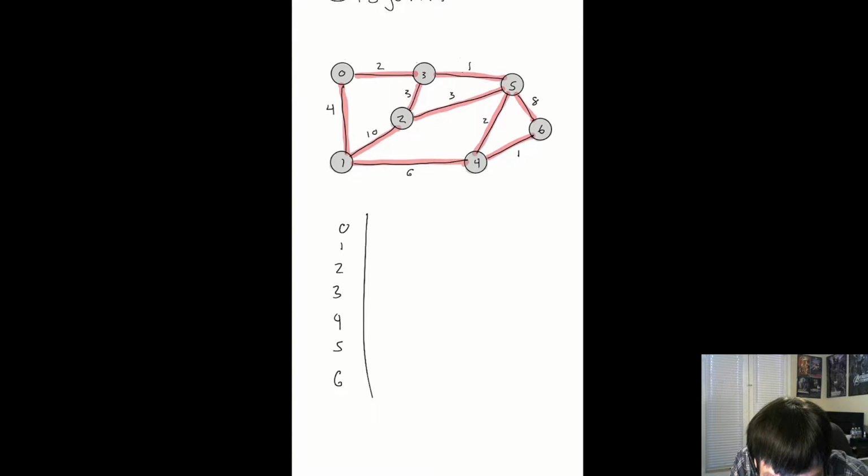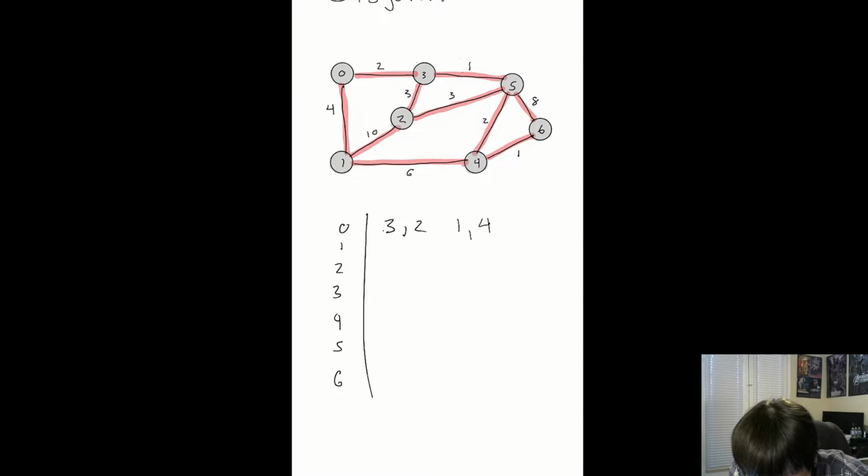Okay, so this goes 0 goes to 2 and 4. Oh, sorry, I was looking at the weights there, my bad. So it goes to 3 and 1. 3 goes with a weight of 2. 1 goes with a weight of 4. Okay, this is all actually in the same line there. Okay, and you're going to do this basically for the rest of them.